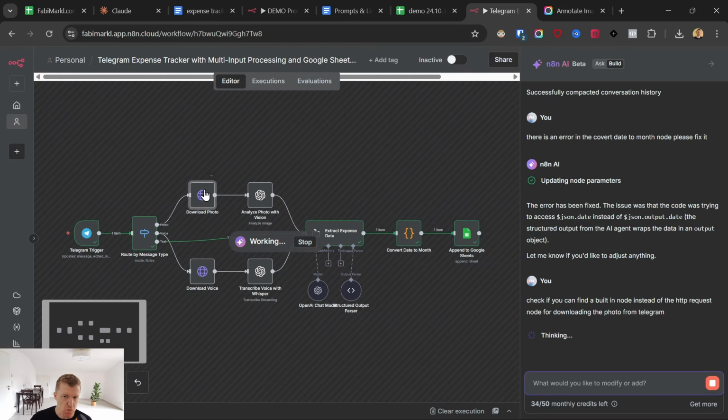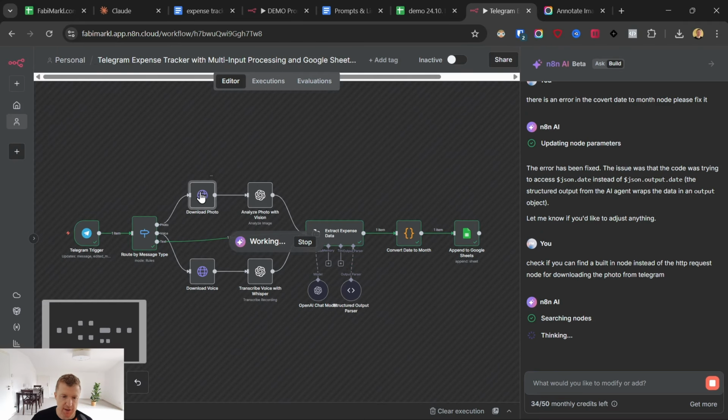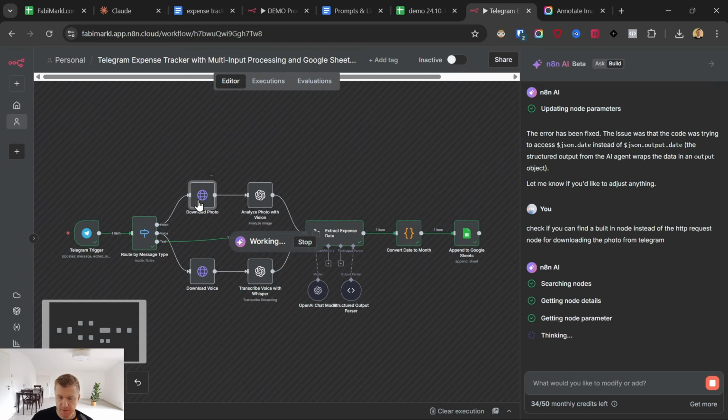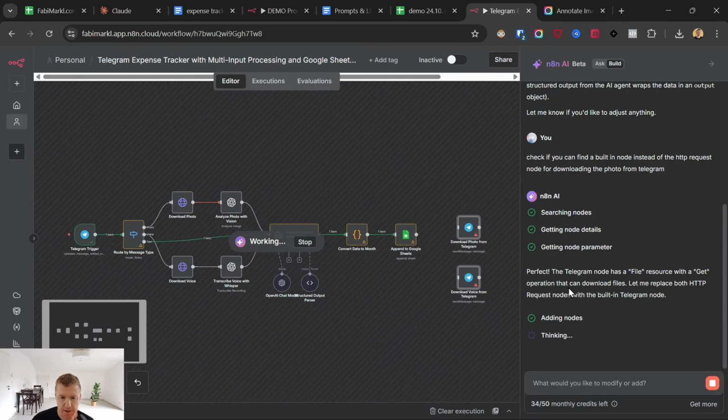So I go through HTTP request node and let it check, okay, isn't there any built-in integration, right? Because that will make the setup easier for me. Sure, I could also set it up like that, but that would be more technical. I would need to have more back and forth messaging.